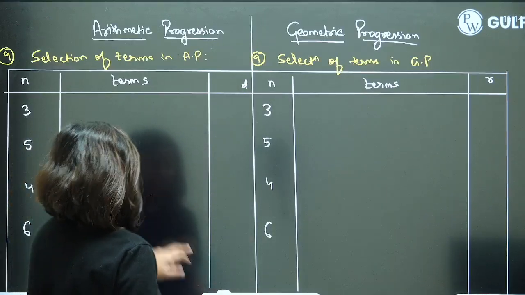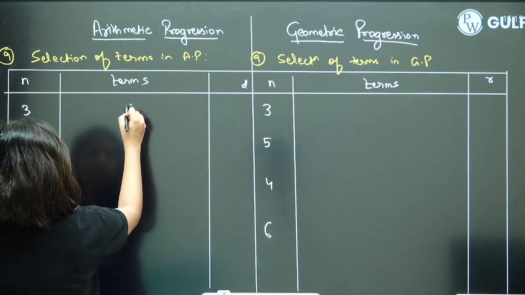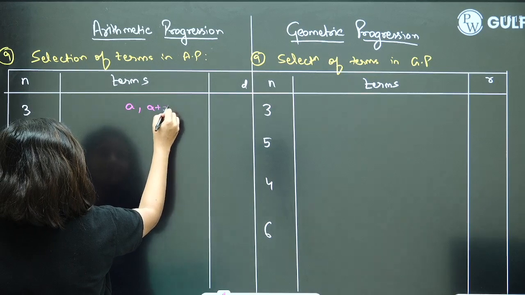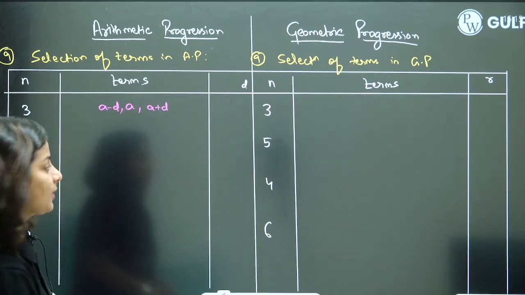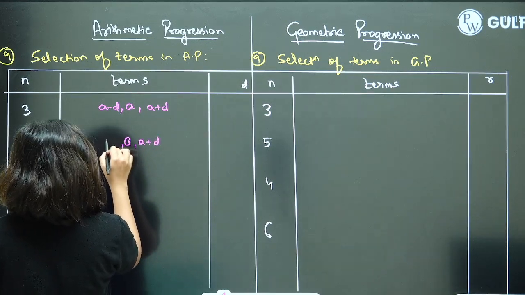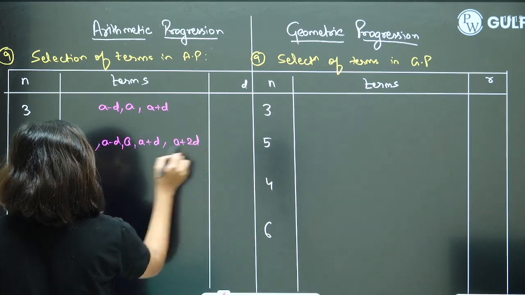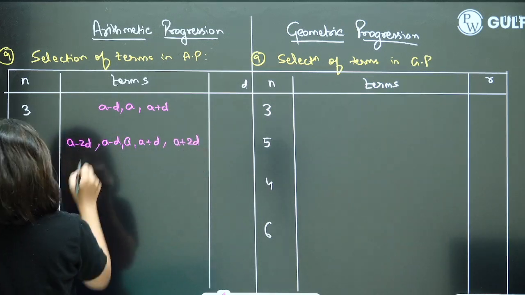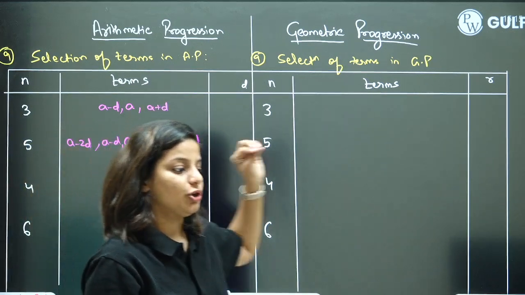चलिए इसको fill करता है. Suppose the number of terms are 3. So in an AP, we'll say A plus D, A minus D. And if they want 5 terms, then the same 3 you will copy down, 2 more here and there, it's good. Like 5 terms. So these are questions based on conditional.